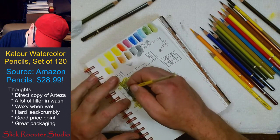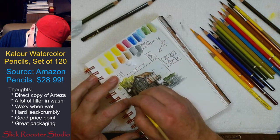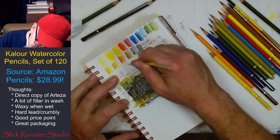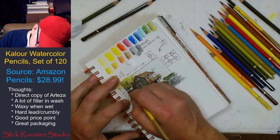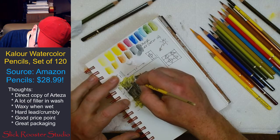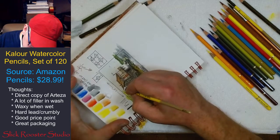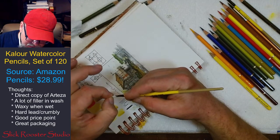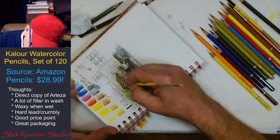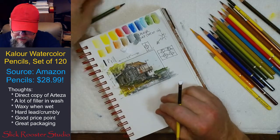Wow, that is hard to get any sort of a. It dries up so fast that you can't get any action out of it before it. Really? You're gonna get all clumpy now? The brush is shedding. Ugh. Rolling down.